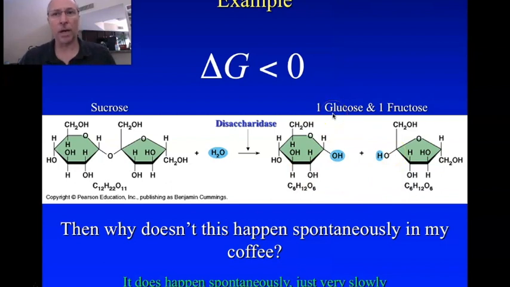And that is driven by a part of your small intestine, in particular the portion of the upper part of it that contains this, disaccharidase. Disaccharidase is a class of molecule we call an enzyme. We generally designate enzymes as anything that ends in the letters ACE. Disaccharidase is a class of enzymes that breaks disaccharides like sucrose down into their monosaccharides, glucose and fructose. That occurs pretty much in your small intestine to any great extent. There's some disaccharidases in your mouth and so forth, but most of it occurs in the small intestine, which is why this step in your digestion of sucrose occurs really in the small intestine.